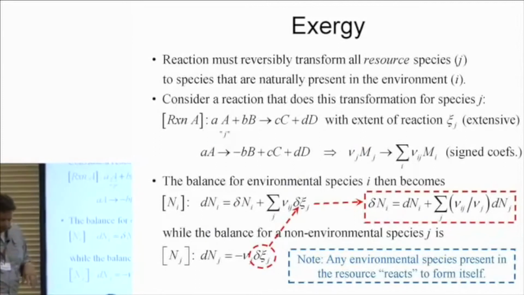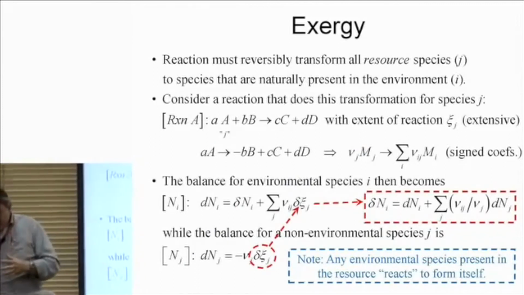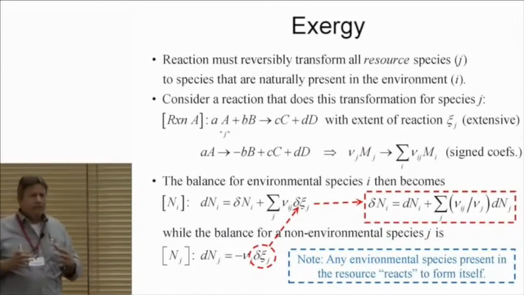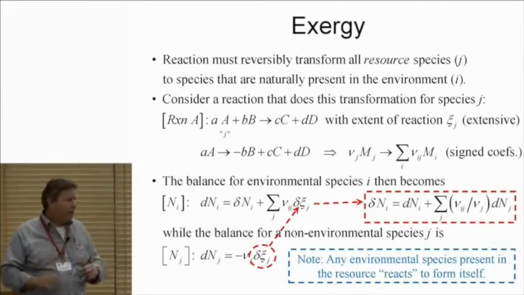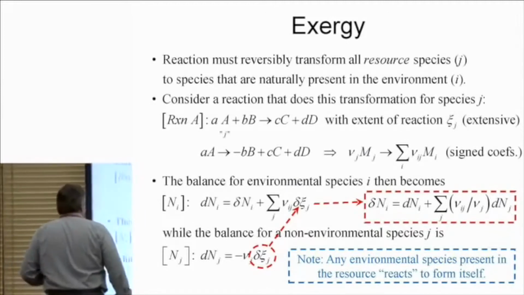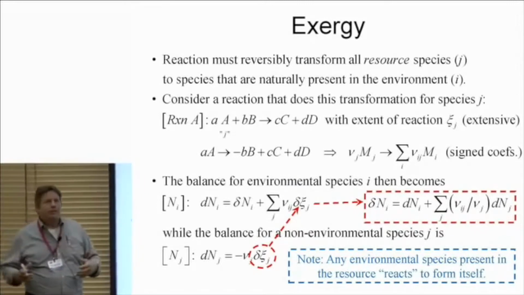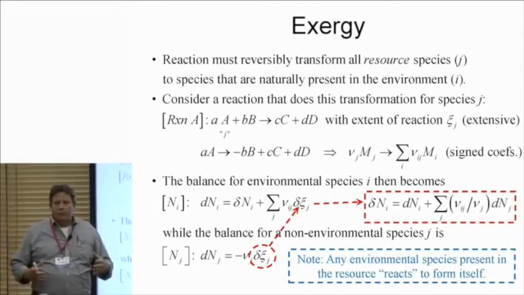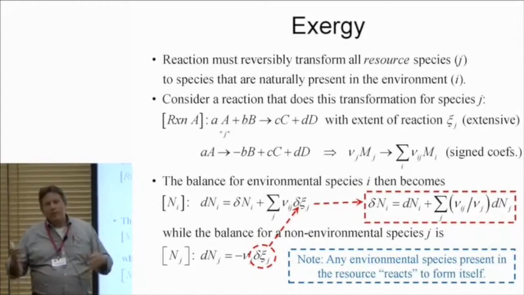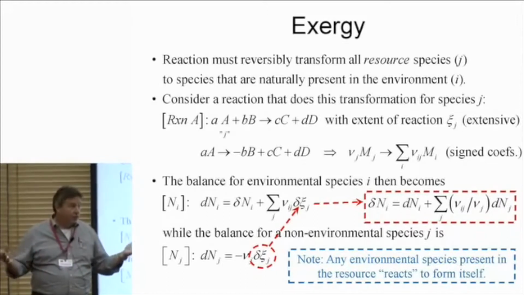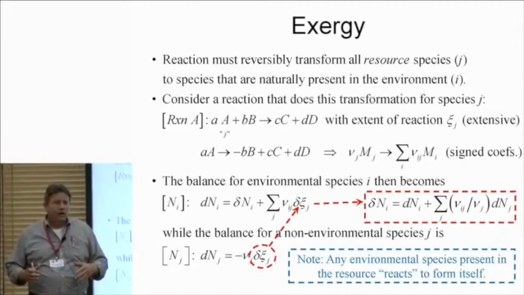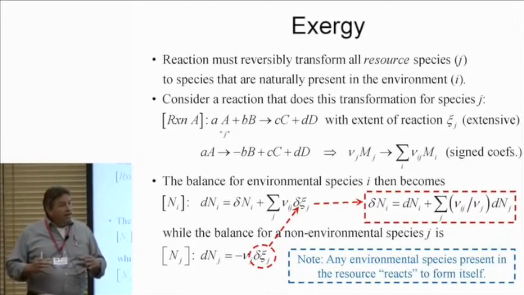All right. So I've got this resource, and we were thinking about this as being a tank of methane, right? I've got this thing of methane. I want to know how much work I can get out of it. Well, the methane, we choose something crazier, isooctane, right? We should not have isooctane in the atmosphere. Well, you could debate about methane in the atmosphere, right? Natural sources for that. Isooctane should not be in the atmosphere. So in order to do this, I need to react reversibly, because I don't want to have entropy generation. It'll cost me work. I need to react that isooctane reversibly to atmospheric species.